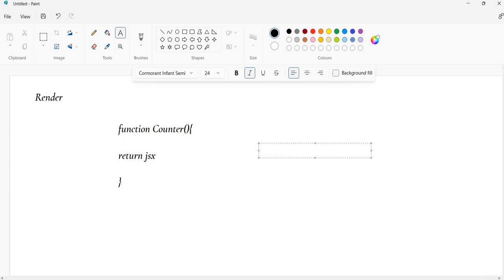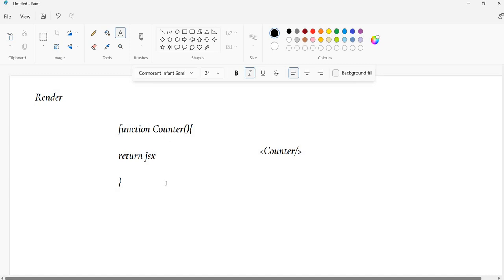Whenever you have given this instruction to React, it is going to invoke this function and it will return that JSX. It will be returned in the form of an object. It will hold the properties, the state, all the UI. But we are going to get an object, that is the React element.